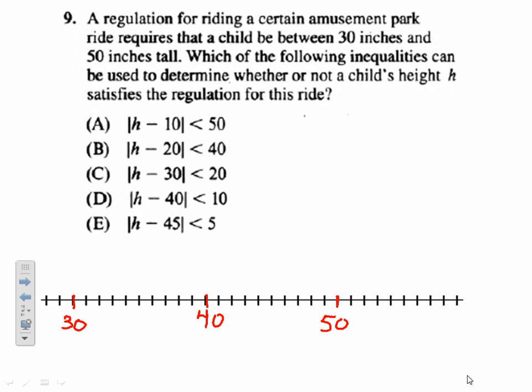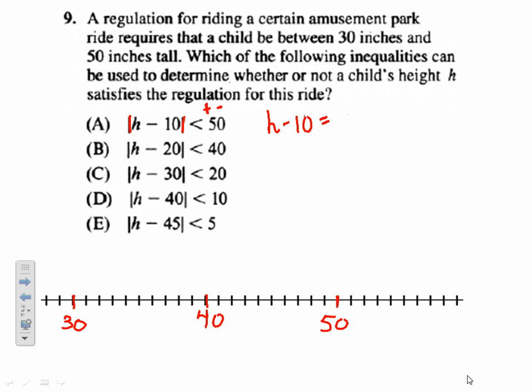Okay, so one strategy, and one of the easier strategies, is to use the inequalities, the answers that they've given you, and find out how they break down when you set what's inside the absolute value symbols equal to the positive and negative answer choice. Since you know that these absolute value symbols convert what's inside them to a positive answer. Okay, so let's do that for the first one.